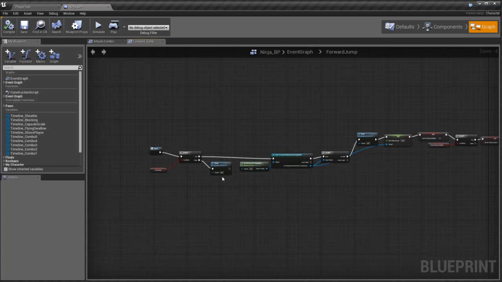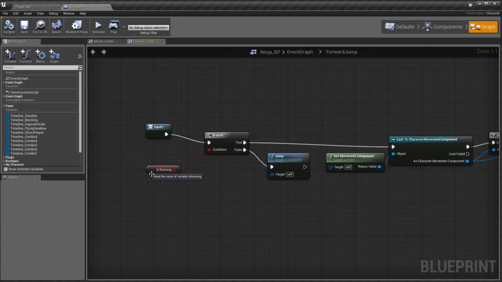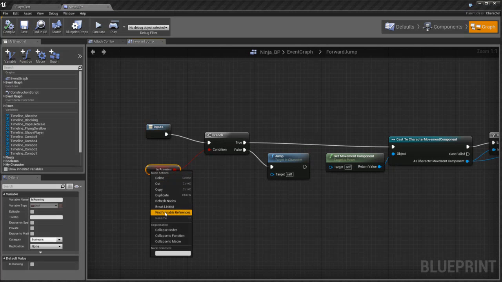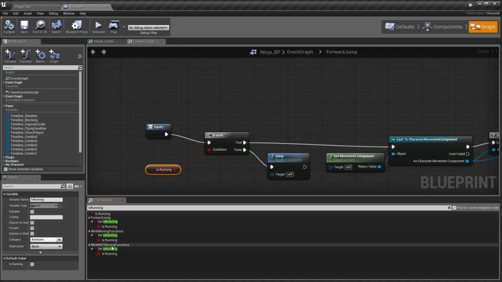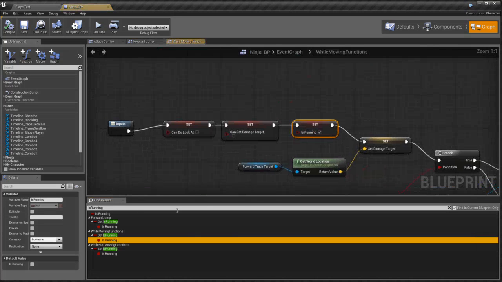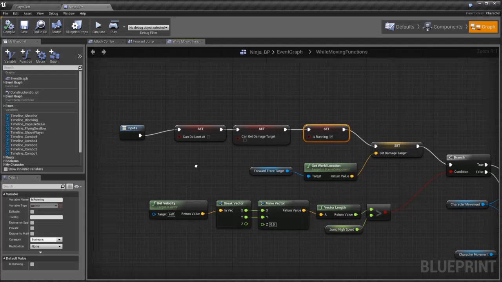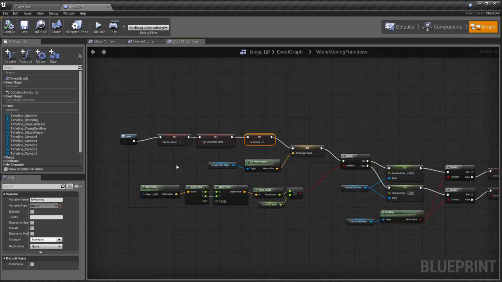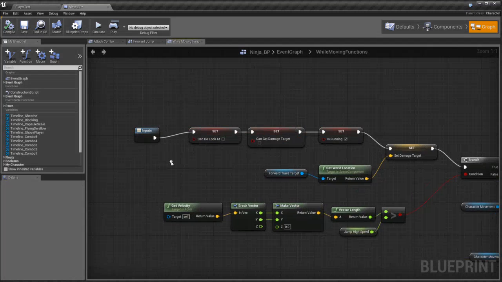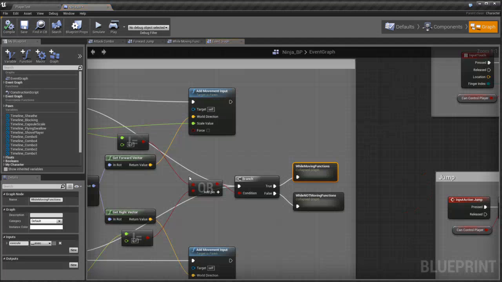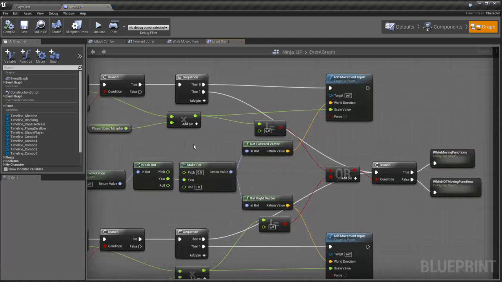So basically, I'm just going to open this one as well. It's kind of a chained event. This is how I check whether I'm moving or not.